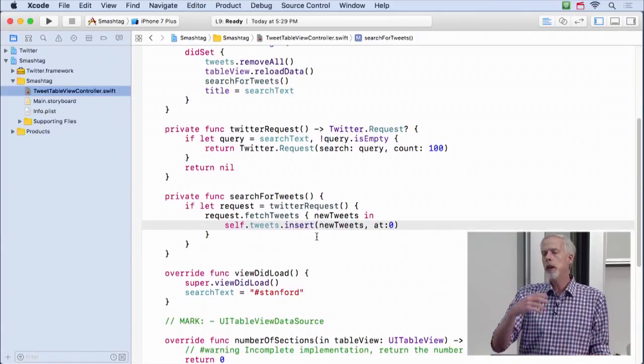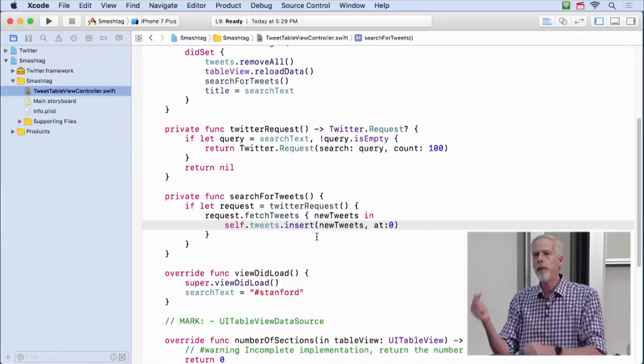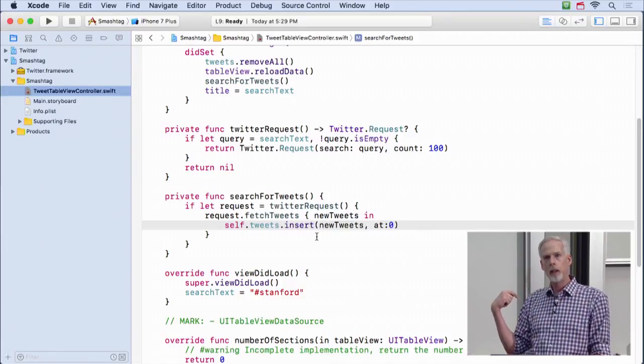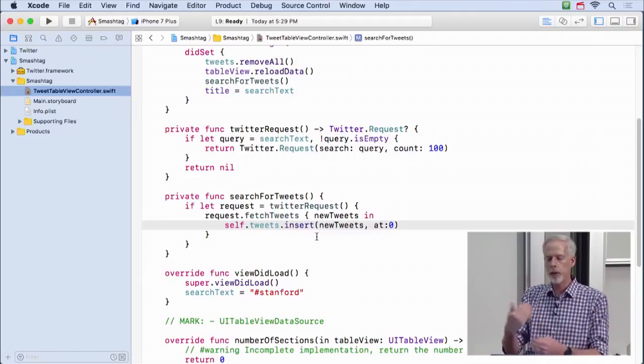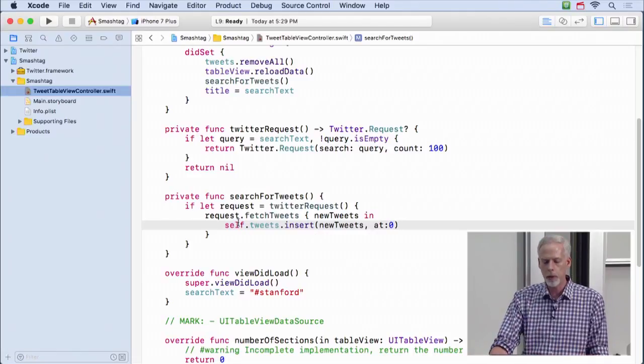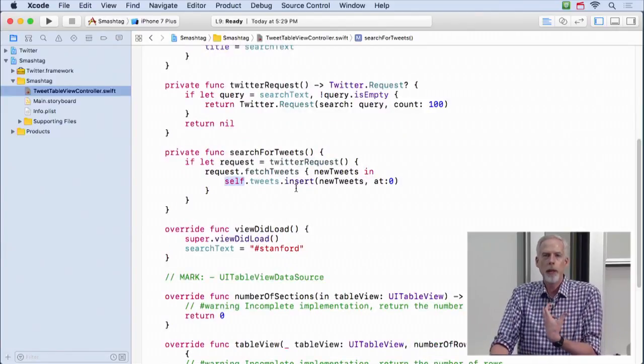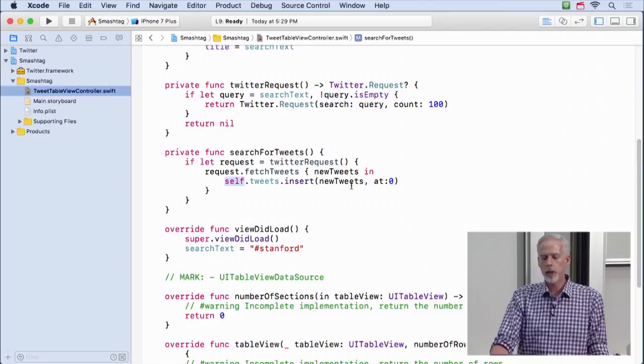And we also, if someone searches and it's taken forever and they hit back, we want our view controller to be able to leave memory as well. So we don't want the closure, the cycle here, we don't want this closure holding ourself in memory. So we don't want this to be a strong pointer. And we need to check to make sure that when we get back, it's still what we're interested in.